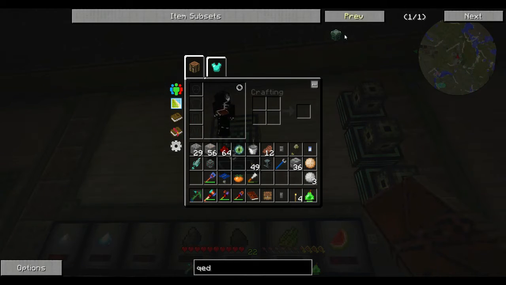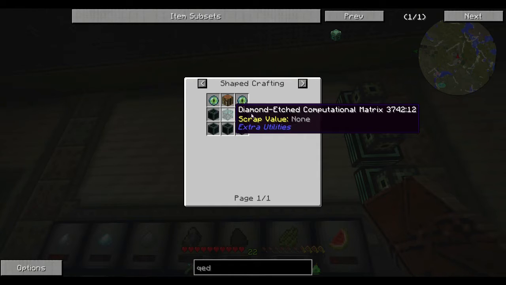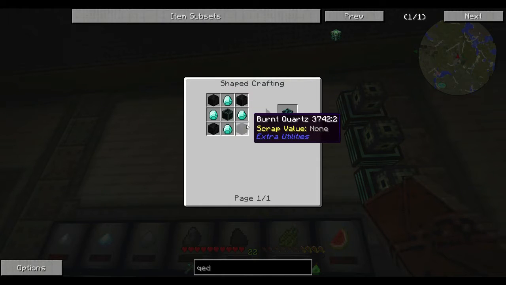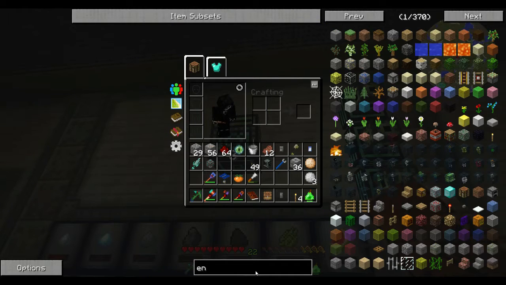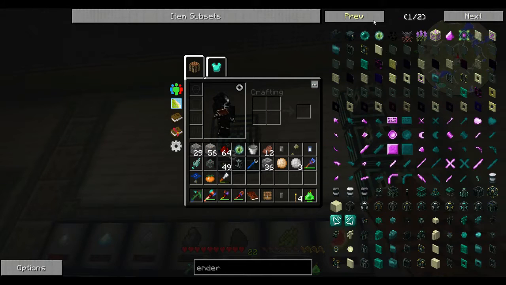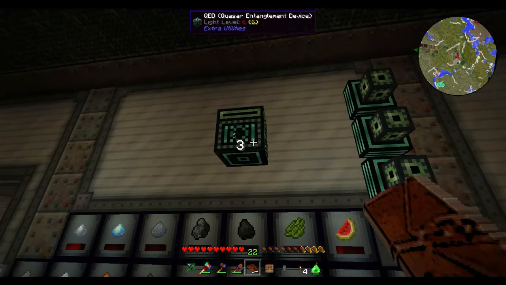So QED is Ender Infused Obsidian, Diamond Etched Computational Matrix, a couple of Ender Eyes, crafting table. So this is burnt quartz, just some quartz cooked up. And so I made a QED and I made a couple of the Ender things, the little lasery flux crystals. And I have got the 3 markers.